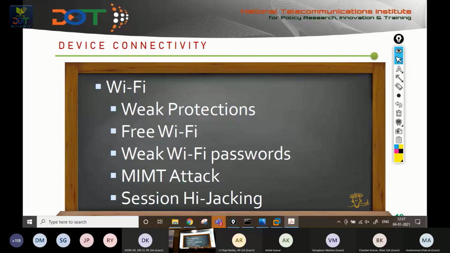So next, Wi-Fi: we should not go for free Wi-Fi. Whenever you connect to Wi-Fi, you don't know what protocol it is using. It may be using WEP, WPA, or WPA2. So whenever you connect your phone to Wi-Fi, always look at the details of the connection, which will show what kind of encryption and protection it is using. It is always suggested that you connect only to access points which have WPA2. Although WPA2 is also hackable, which I will show you sometime when I take a lecture on Wi-Fi security.